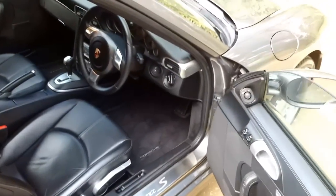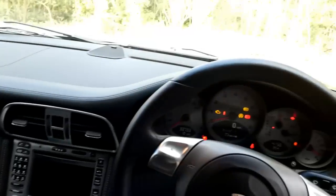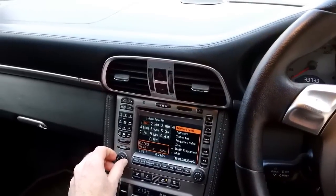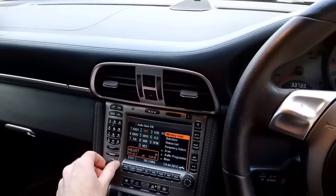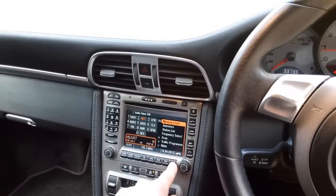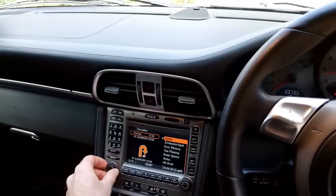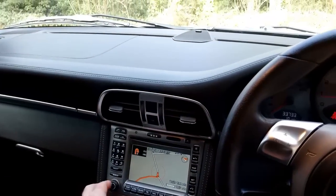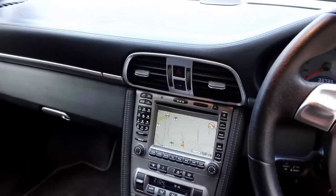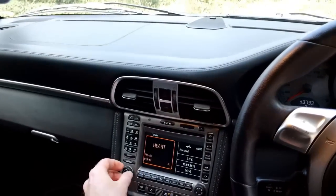Let's take a look inside. Nice black leather, great stereo, and navigation here as well. With Porsche there's really a button for everything — if you want the sound you can adjust your bass and treble, all the telephone controls there, information, trip. There's just a button for everything which makes them so simple to use.